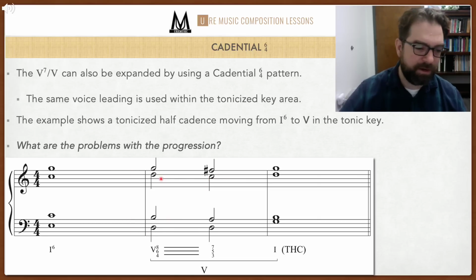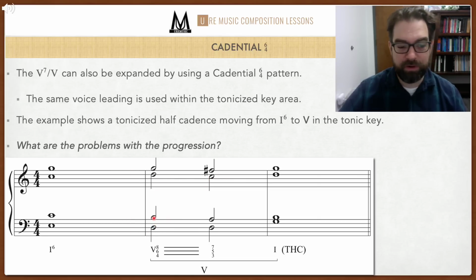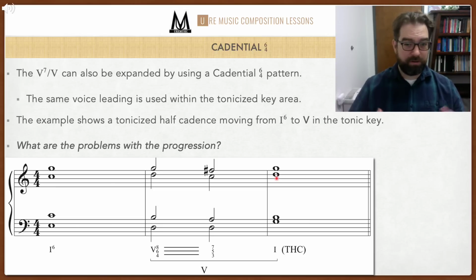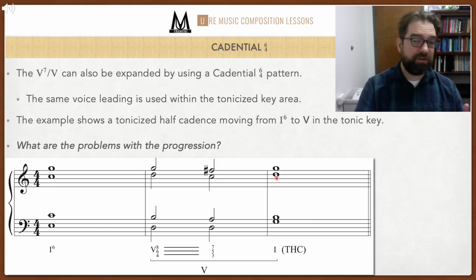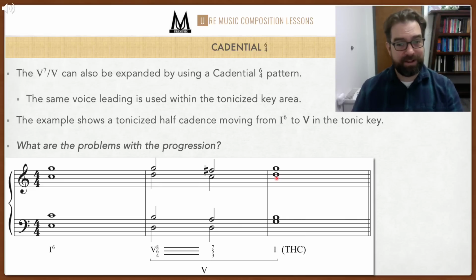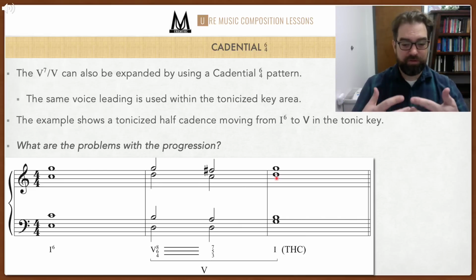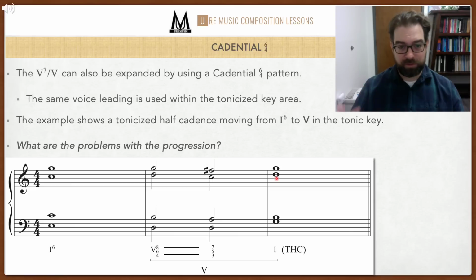So what's happening here is you have your 1 chord in the key of G, so you've got your G, your B, another B, and your D, and then it resolves down to a 5 chord in the key of G, so you've got your D, F sharp, A, and C, and then that comes down, and these two units, sort of the tonicization in the key of C and the half cadence in the key of C, they merge together into a 1 chord or a tonicized half cadence.